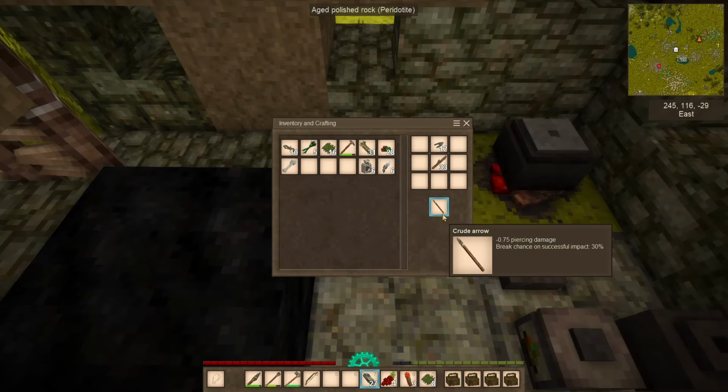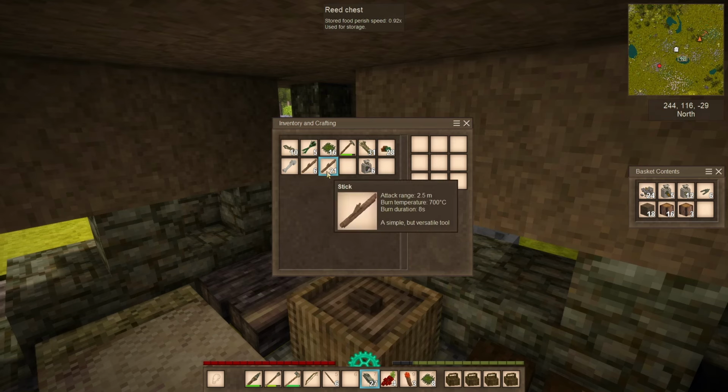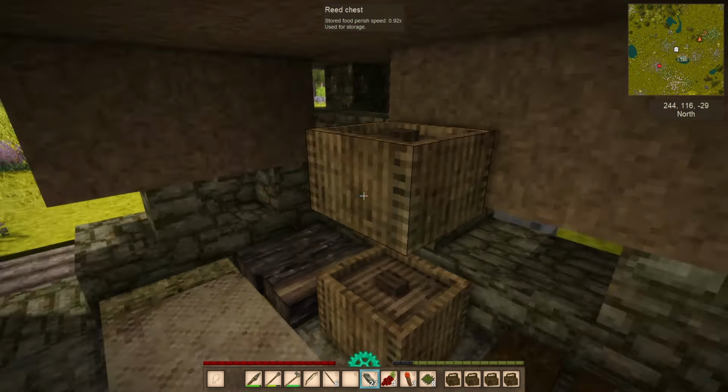I've got this. We have, so this is minus 0.75% pierce damage. Break 30% chance on impact. So if I add this, it's minus 0.5 and has a 25. So we did find those feathers in a vessel, so I'm okay with doing that. And we'll just run around with 6 arrows for now. I think that should be fine, right? Actually, I'm going to save up some of my sticks in here.